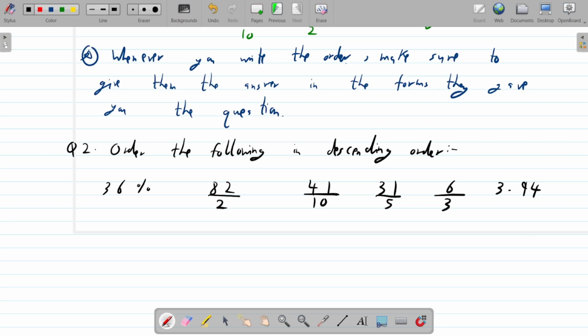You have to make sure to read the question. Sometimes they trick you and say, write them in ascending order or descending order. You have to really carefully heed the method because sometimes students tend to always go from smallest to largest. Just make sure to see if they're saying descending or ascending.